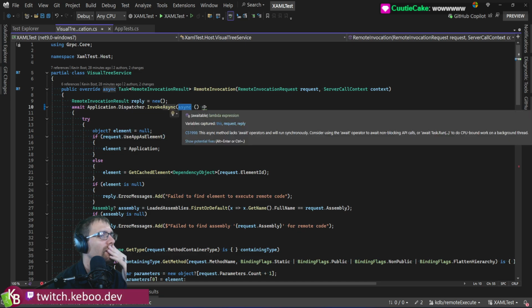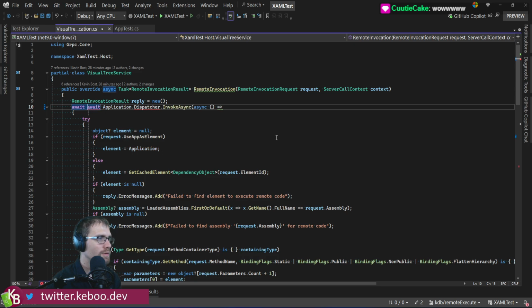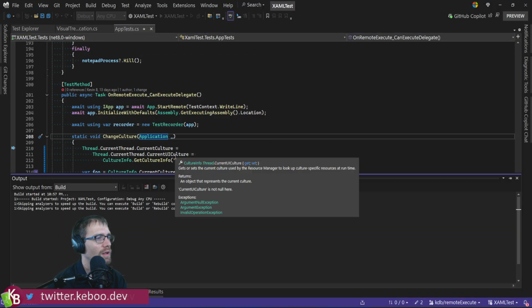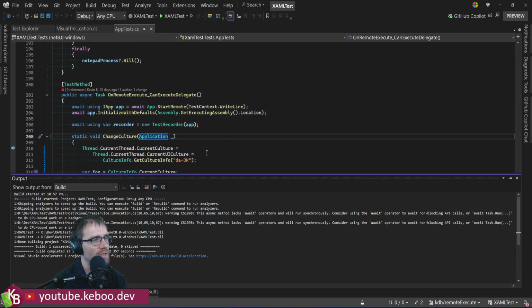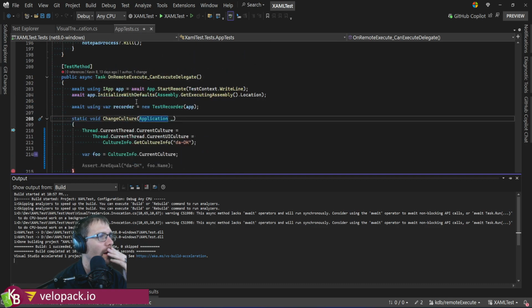What? Okay, and if I do await, if I await the await, because reasons, even though that's an asynchronous delegate, it runs synchronously. Still fails. Still fails. What the heck?